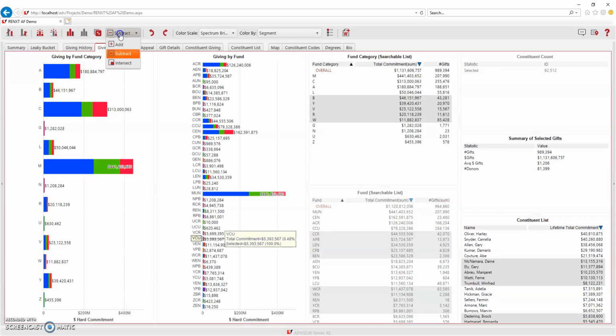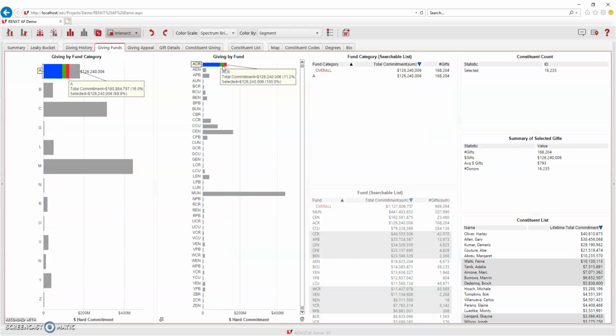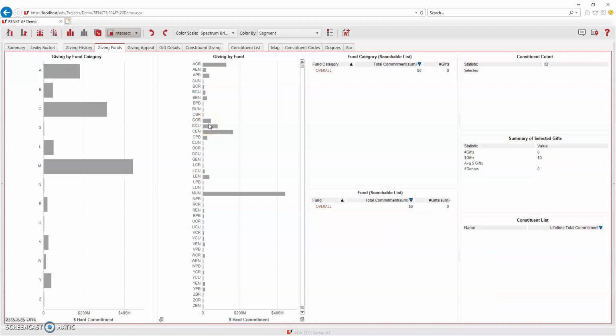Okay, and the last thing is the intersect selection mode, which actually just works when you have overlap in the values inside two different charts. So for example, I can intersect within the same chart. There are gifts that are going to be to ACR, so I've selected those gifts. If I try to intersect that with CCU, for example, nothing is going to get selected because a gift can be only to ACR or only to CCU.